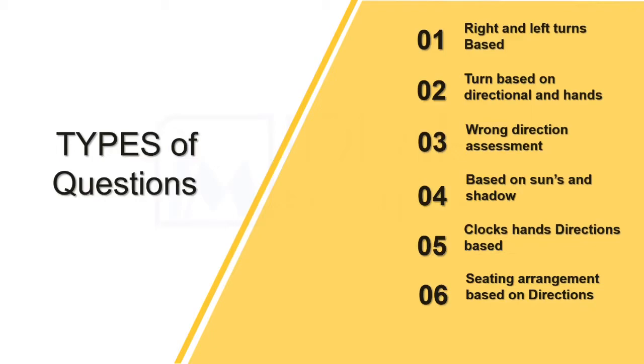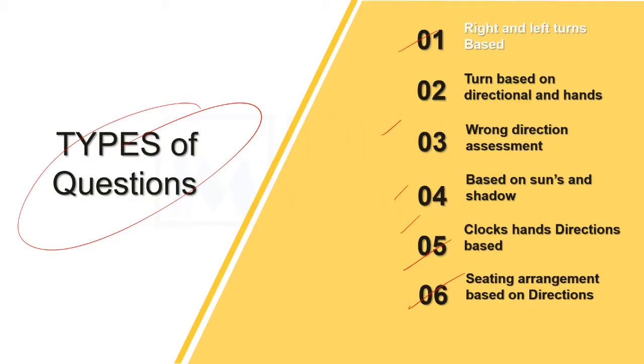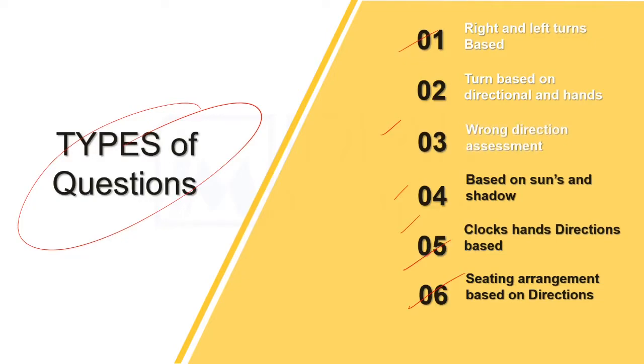This topic is completely covered in these 6 types. These types include all the kinds of questions which can be asked in your examinations. First type, right and left turn based questions. In this type, the object turns to the right or left hand side. These are very basic kinds of questions. In the second type, directions are also included in the questions. While in the third type, questions try to confuse us by replacing the basic directions with another.